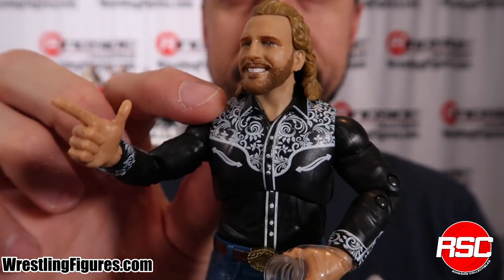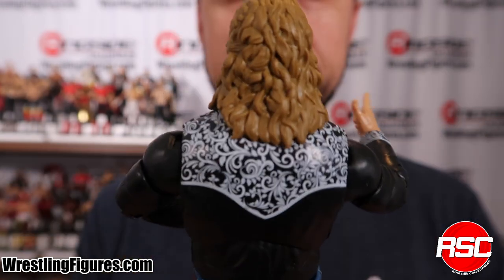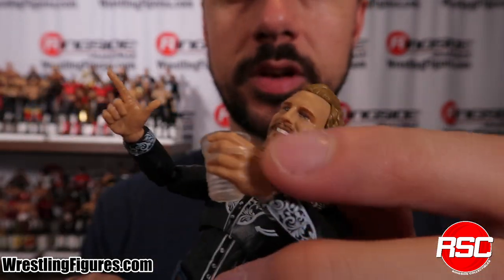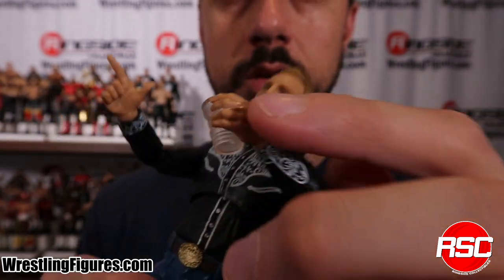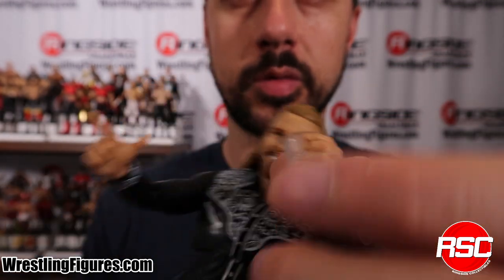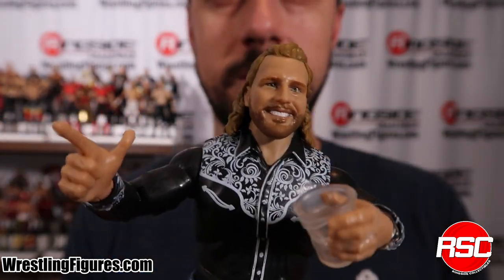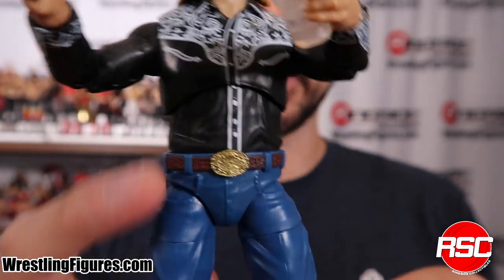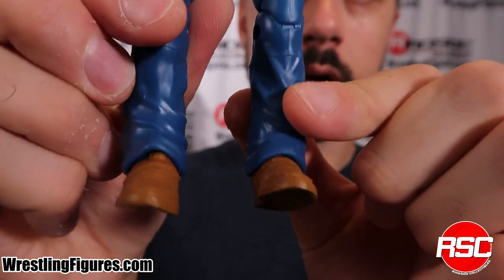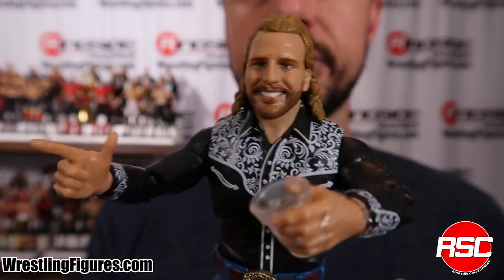You can't go wrong with Hangman Adam Page — all smiles, with a nice finger gun going for the cowboy. Pow pow, of course. You have the nice molded button down shirt with the collars, white designs on the back and sleeves. In his other hand wrapped with one of those great clear band wraps used in this set. Great detail on the cans and tabs on top. You have his cowboy belt buckle, those nice cowboy blue jeans, all the way down to a pair of studded cowboy boots. You know the Hangman Adam Page is a cowboy, and this figure proves it.